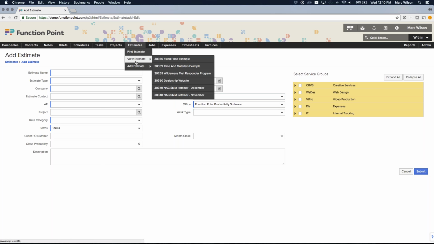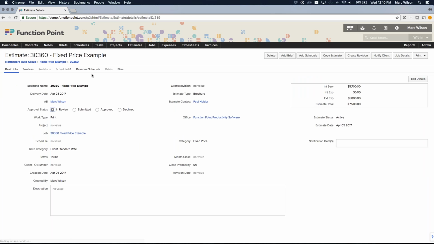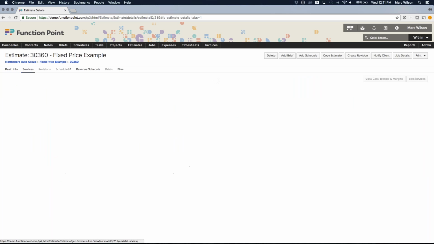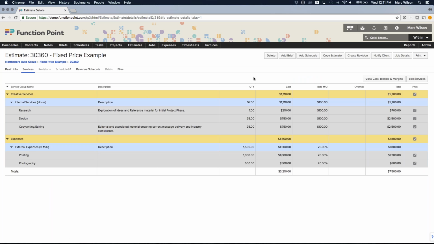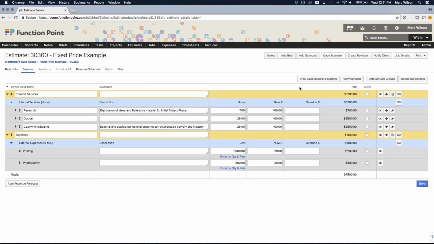Another thing that's really important that I do see from time to time is not necessarily entering in dollar values against your jobs. Even if you intend to bill something on a fixed price, even if you intend to bill something on time and materials, or even if you have a fixed price but maybe you don't know it yet, or there's certain factors that are going to adjust it later, it's a really, really good habit to put in some sort of value here, even if you're just entering in a $1 amount in one field, on one service in the override field. Just something to give this job a value.